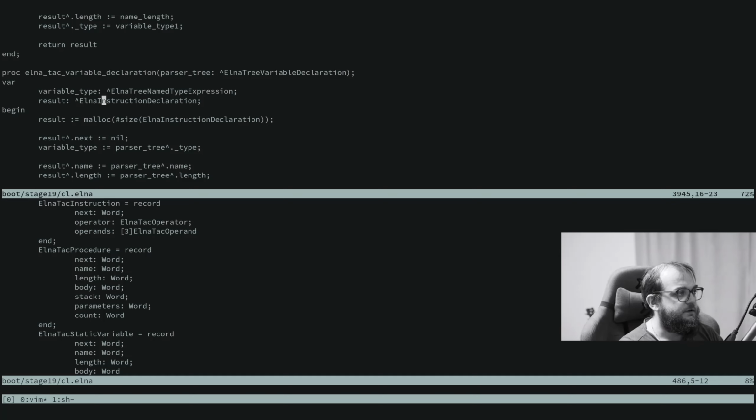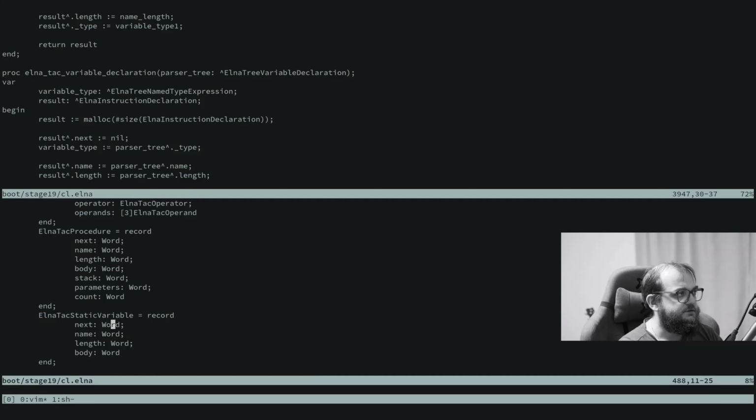So what we allocate here, we allocate variables, so we can use the concrete type, but the result is probably a bit different because it is a list of all declarations, so the result is probably a more generic type.